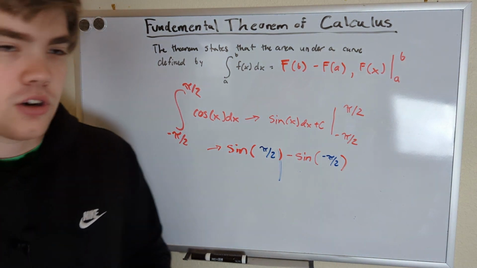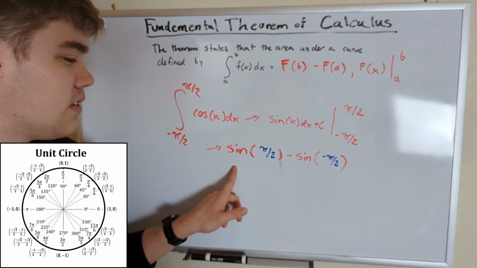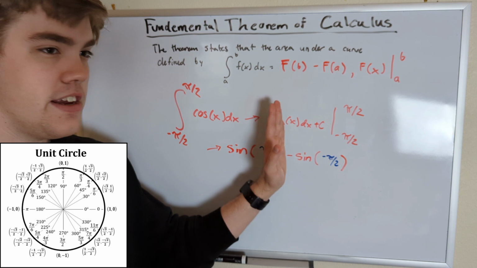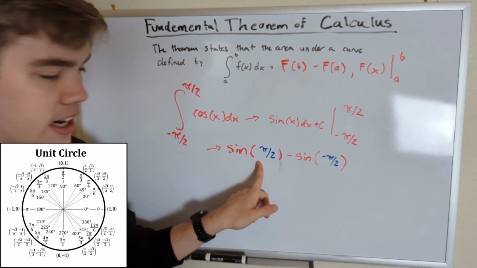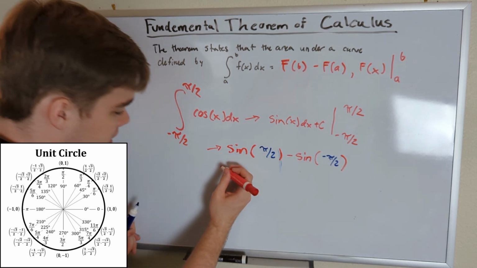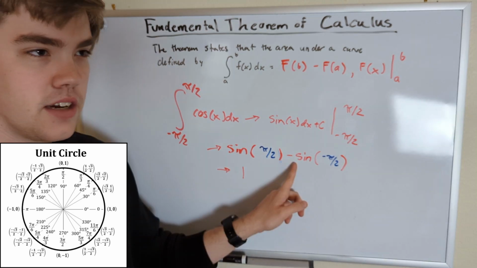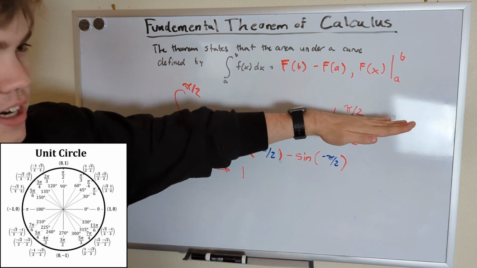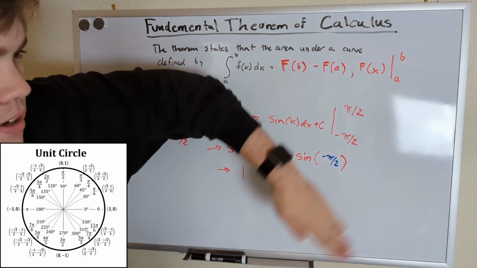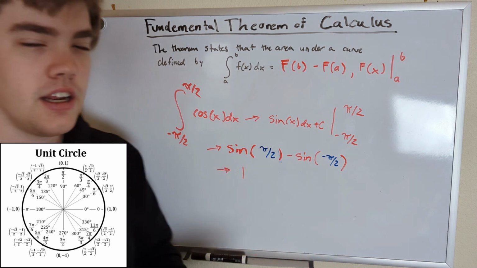Now, using our unit circle, we can easily simplify this down. First of all, sine of pi over 2, which is right here at the 90-degree angle, is just 1 in the y direction, so sine of pi over 2 is just equal to 1. Now, sine of negative pi over 2 is the same thing as sine of 3 pi over 2. We start at 0 and then go here, or you can go all the way around to 3 pi over 2. It'll end up being equal.